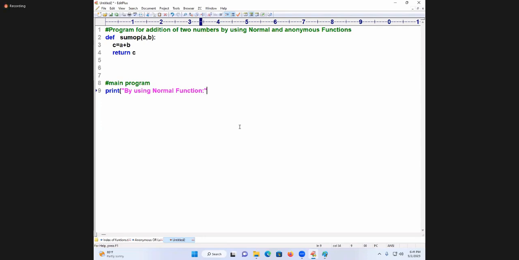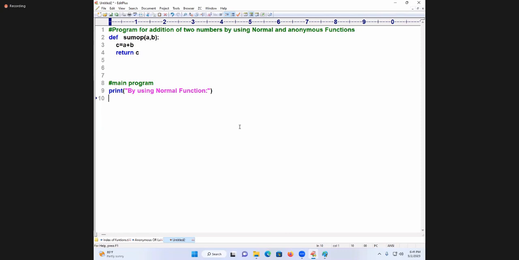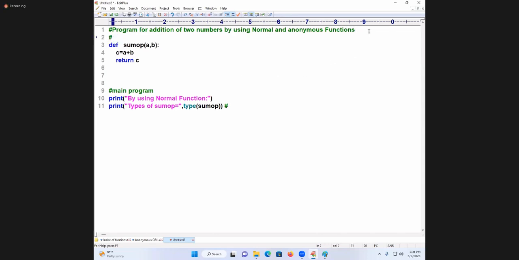Tell me, print type of sumop. What is it going to print, students? It is going to print class function. I already showed you.